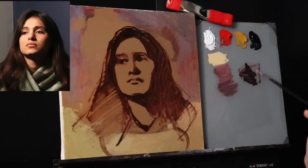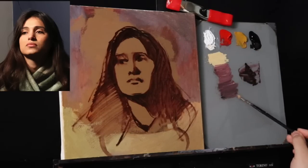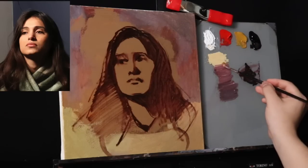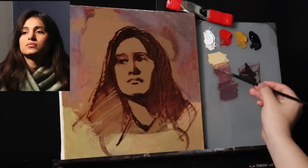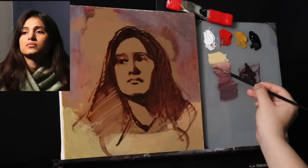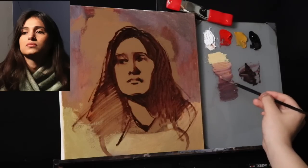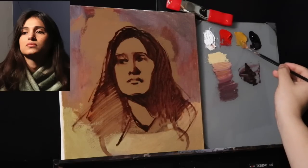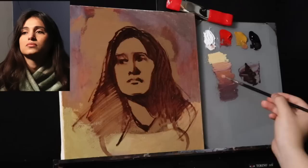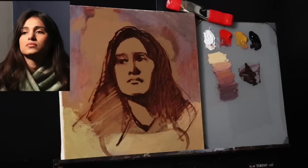So I'm going to refer to the black, yellow, red, all of those together as Zorn brown. So the combination of all the colors together minus the titanium white will be Zorn brown. And Zorn orange is going to be yellow ochre with a tiny bit of cadmium red. So Zorn orange is now going to be a term that I'm going to use. Zorn brown is going to be a term that I'm going to use.